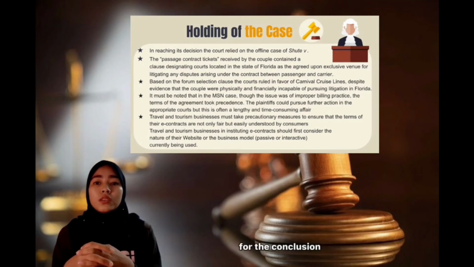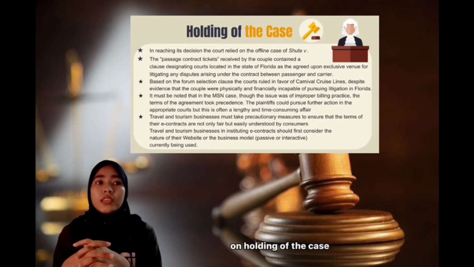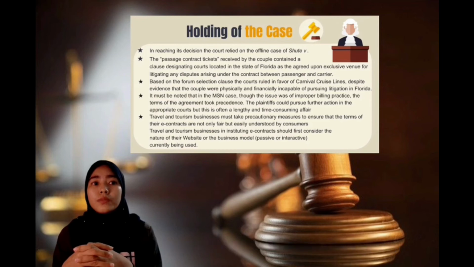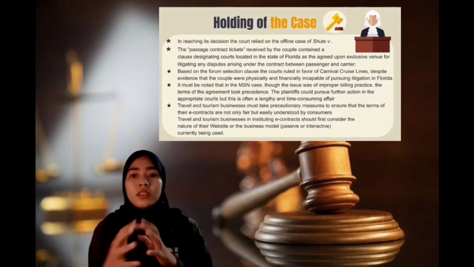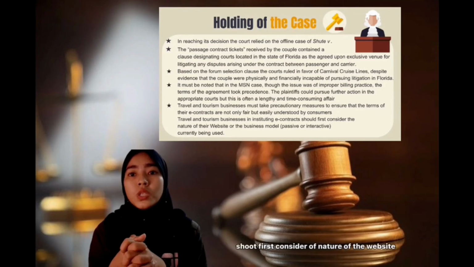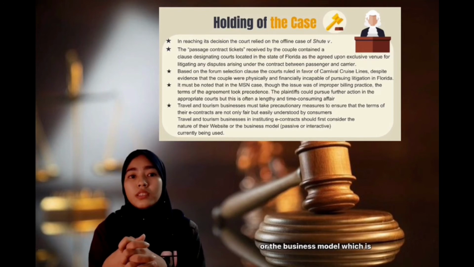For the conclusion on holding of the case, the travel and tourism business must take precautionary measures to ensure that the terms of their contract are not only fair but easily understood by the consumer. And also, travel and tourism businesses and institutions in contract should first consider the nature of their website or the business model, which is passive or interactive, that is currently being used.